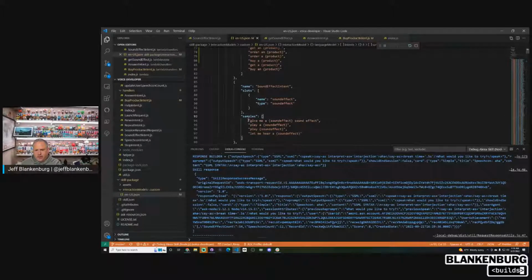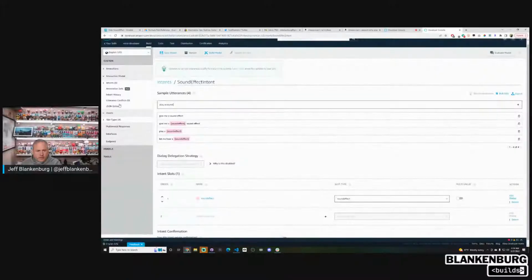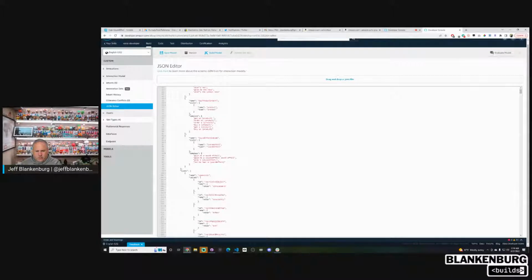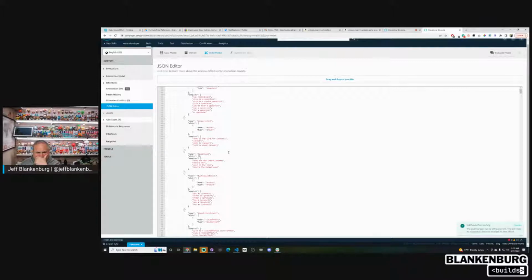Because it should look like these four, which are ones that I've already ask deployed. I don't know why. Sound effect, sound effect, sound effect. Weird. This is just versioning. That's all I'm really running into.